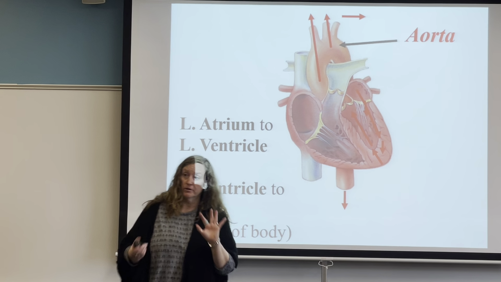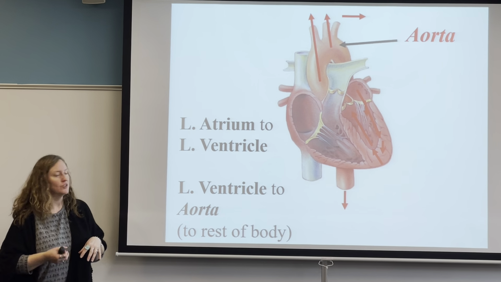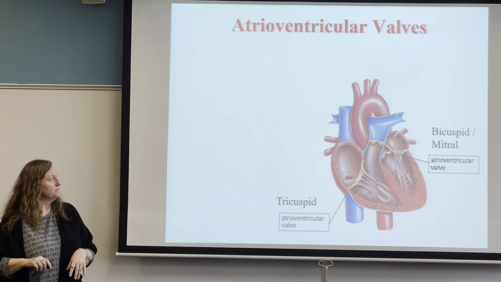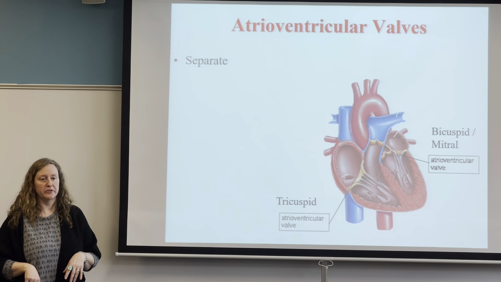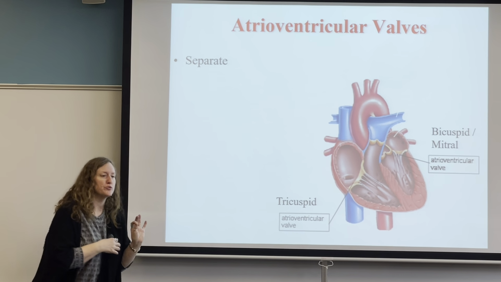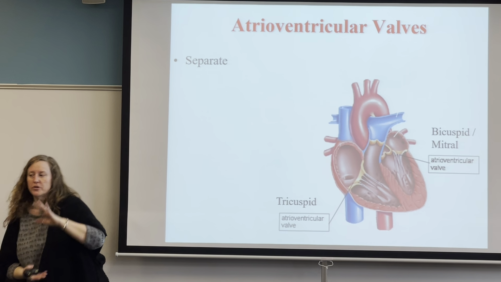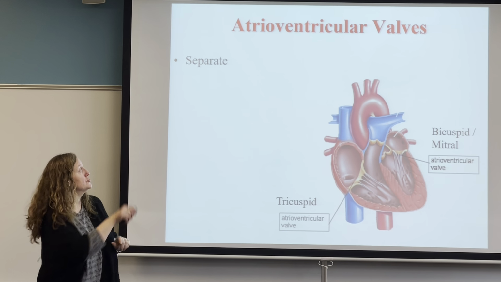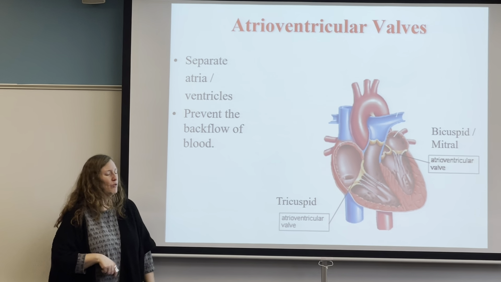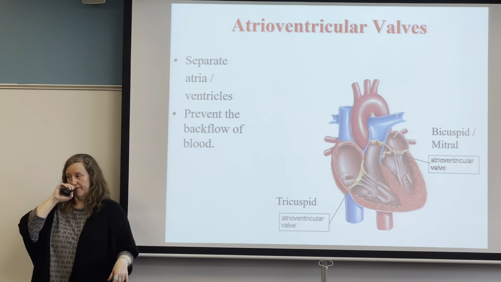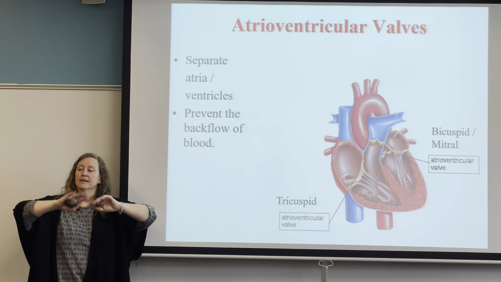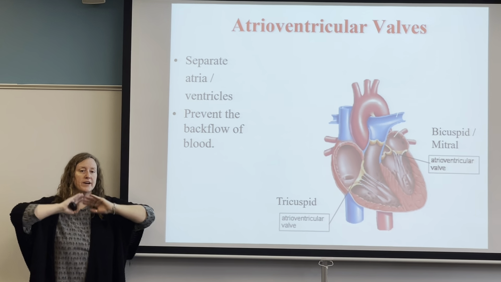So I've mentioned a few other important things like valves in the heart and chordae tendineae and papillary muscles, so we'll talk about those. All right, so we have the atrioventricular valves. I love the name. If you're like, where are these? Atrioventricular, so they're between the atrium and the ventricles. It tells you the location right in the name. So one is that they're going to separate the atrium and the ventricles, but the important thing is that they are going to be pushing the blood downward and going in the right direction.